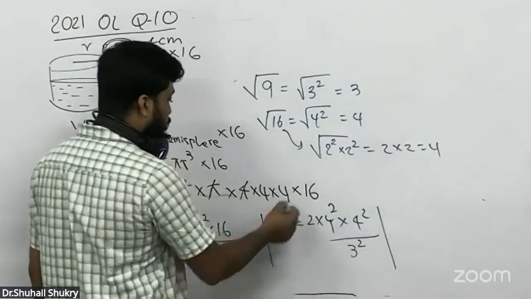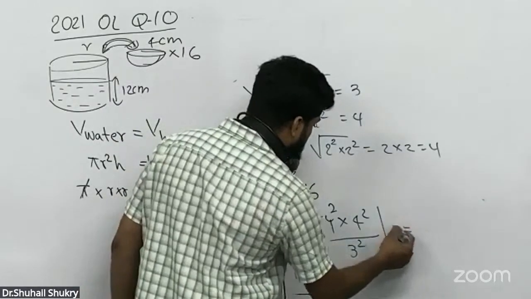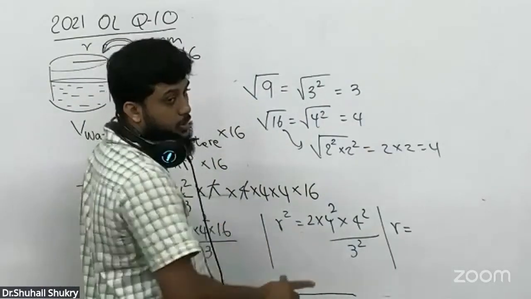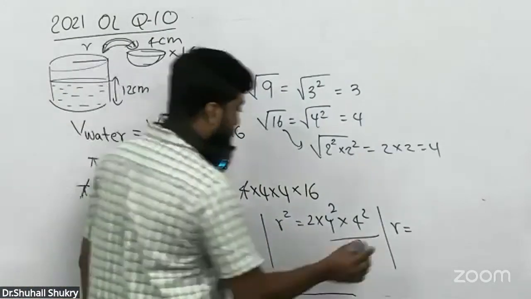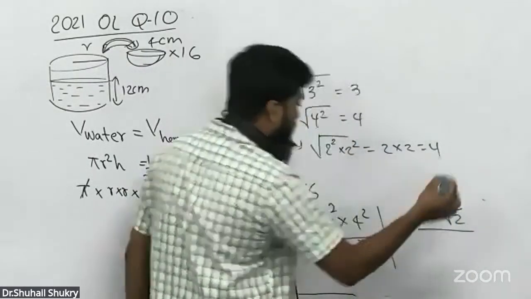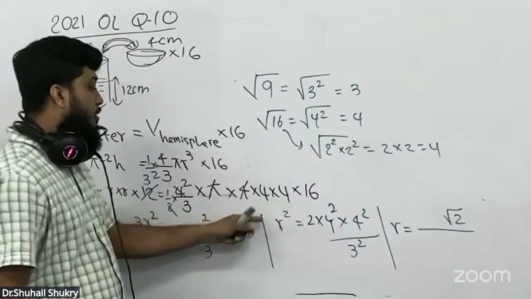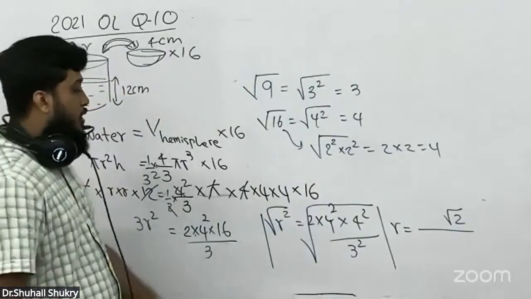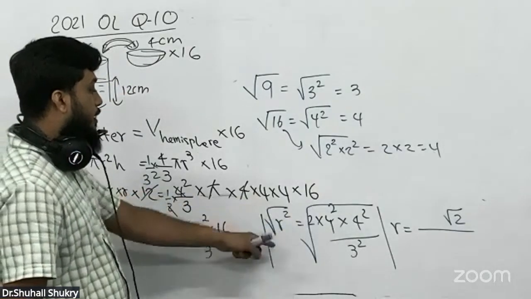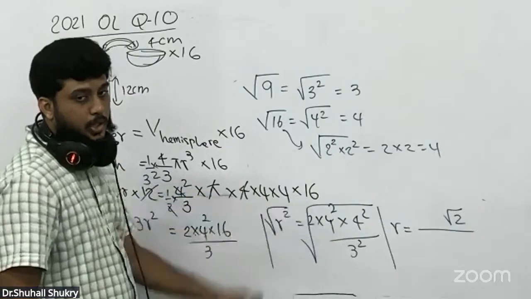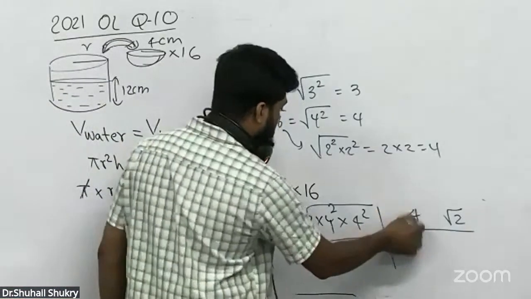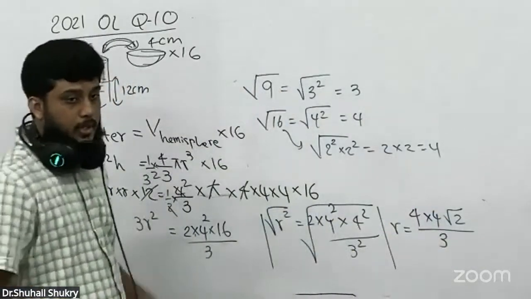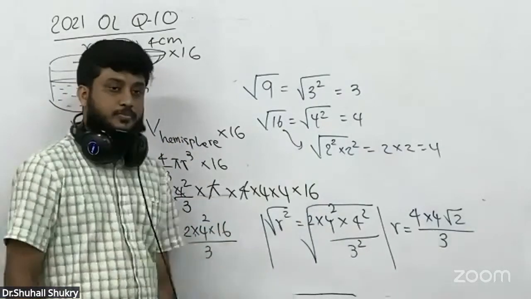Here, if I put square root for both sides and cancel with the square root, then r will be equal. Only this 2 is missing here without a square. For that 2, what should I put? Only for that 2, I have to put a square root. Why? Because now I'm going to put square root for both sides. So this r squared square root gets cancelled. But the square root of 2 can't cancel because it doesn't have a square. 4 squared will cancel as 4. This 4 squared will cancel as 4. This 3 squared will cancel as 3. Who will finally remain inside the square root? Only 2.